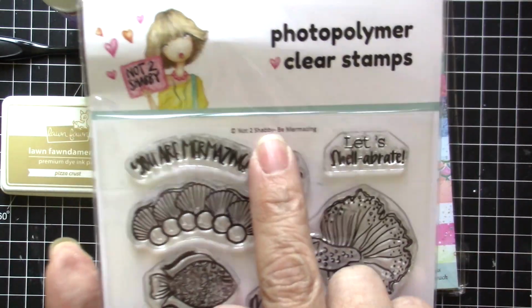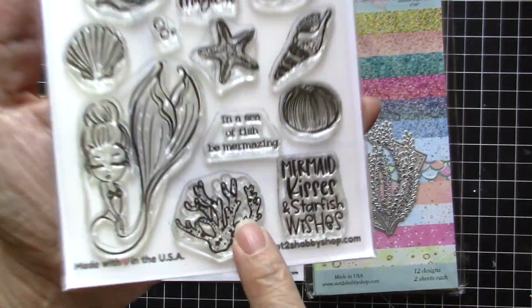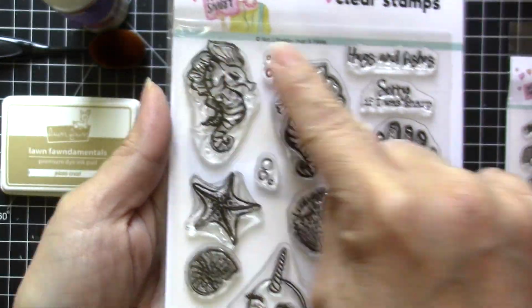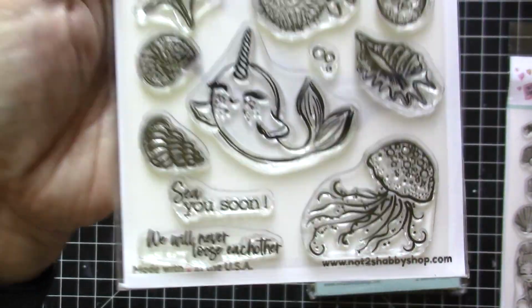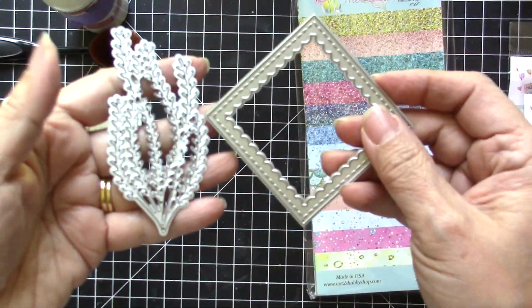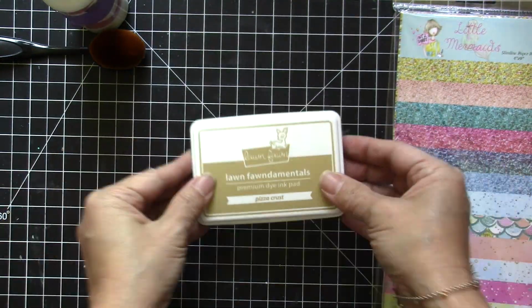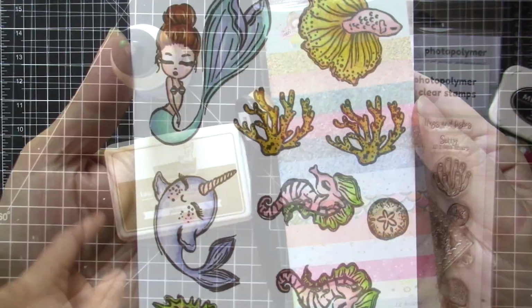I am back today for Not Too Shabby, and I will be showcasing the stamp sets and other components from the June box. So this is the stamp set that I'm using today called Hugs and Fishies, and I will be using the seahorse and the sentiment, a couple of dies from my stash, the new Slimline pattern paper from the June box, and this ink by Lawn Fawn with a blending brush, and my art glitter glue.